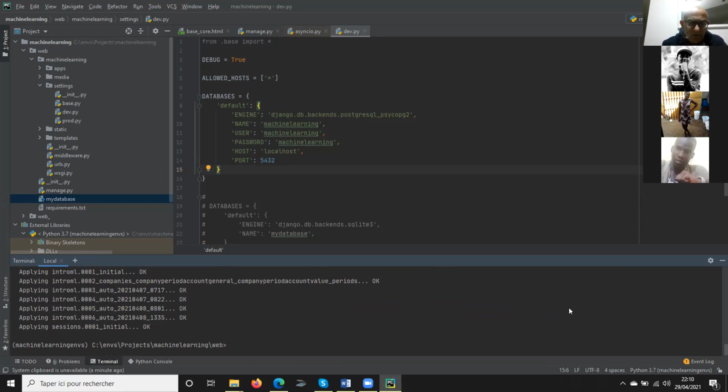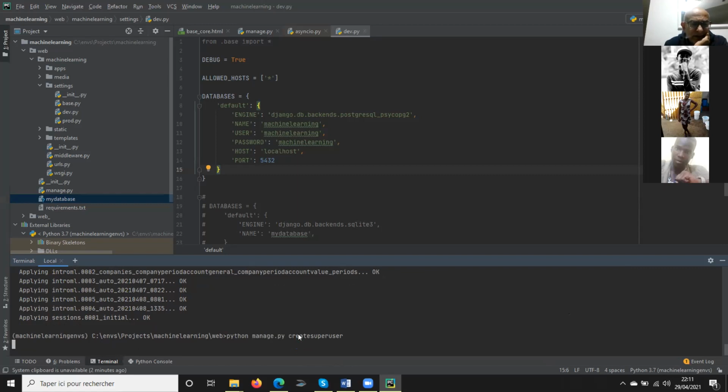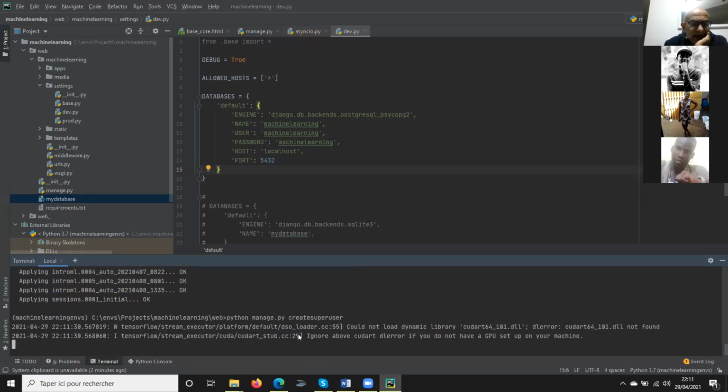Superuser. So remember what we did in semester 1, we do a create superuser. That's the next stage. We're going to create a superuser. This one is Django, I should say, Python, doesn't matter, the same thing really. Creating a record in the user table in the database. It will ask me to put a user.